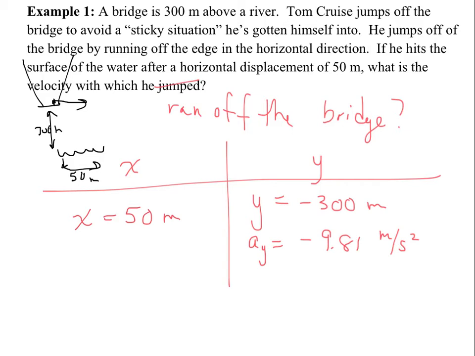Now, air resistance in these problems would give you some sort of horizontal acceleration. If I'm running, and there's a wind that pushes me back, wouldn't that be like a negative acceleration? Or if I'm running down the street and there's a wind behind me, that's like a positive acceleration pushing me. But we're assuming there's no air resistance. So what would the acceleration be in the x direction if there's no air resistance? Yeah, it'd be 0.